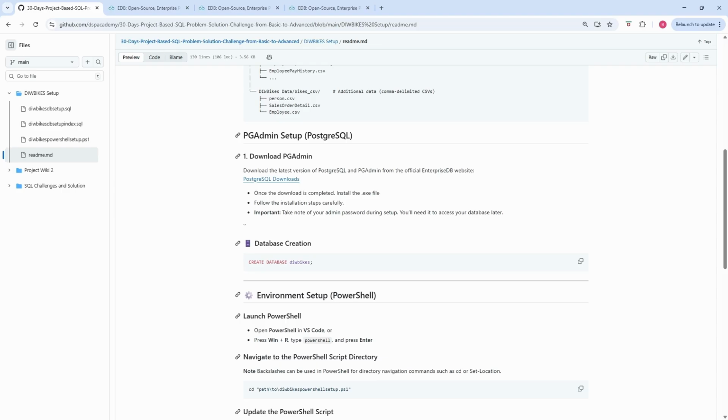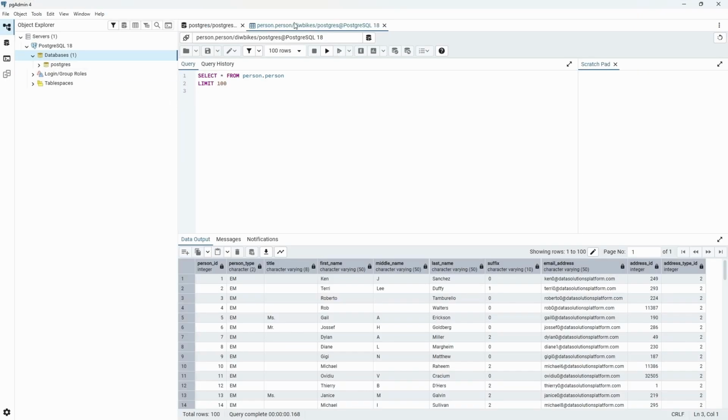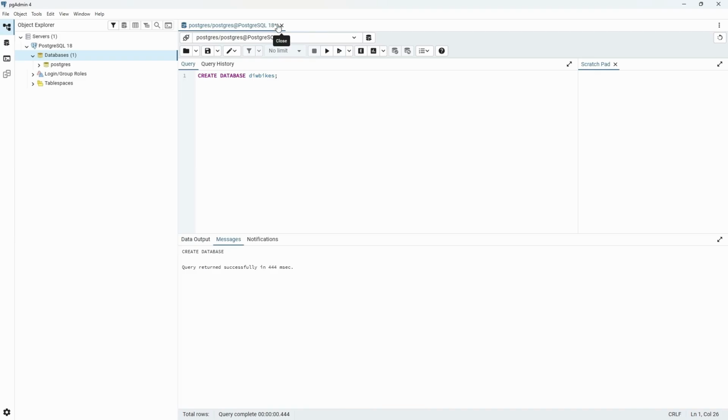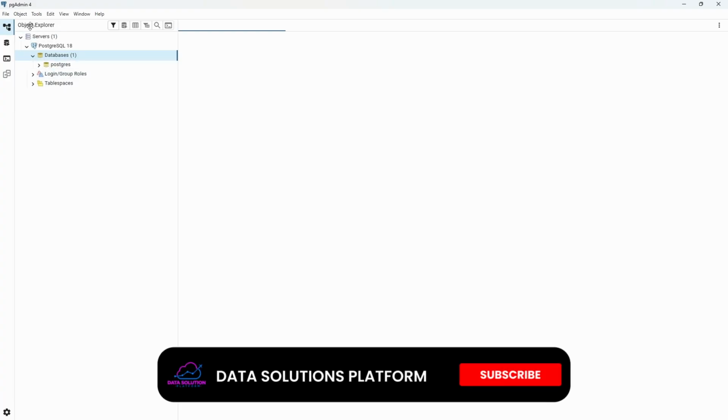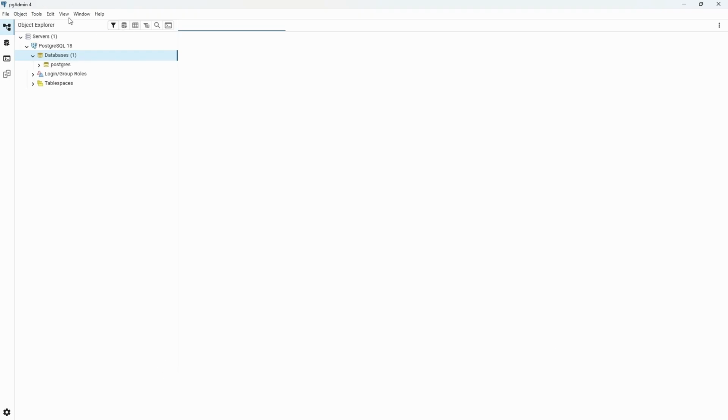Once it's completed, all you need to do is go to your Windows, search for pgAdmin and launch it. Once you launch it, you should see an environment like this. I'm just going to delete all of these I've created before this video. This is what you would have. By default, you would have this postgres database. I won't go over the interface of pgAdmin, but feel free to explore it.